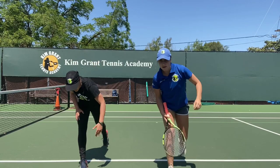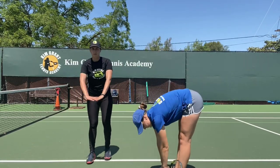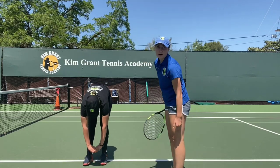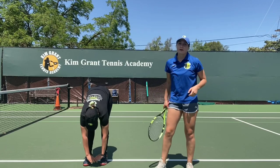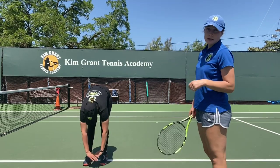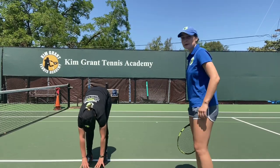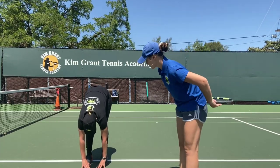Okay, and the last exercise we're gonna do is back stretching. Easy, make sure that you feel stretching in your calves, in your hamstrings, in your lower back. Lower back is a very common spot in the body that gets injured a lot in tennis players because of a lot of hip movements. So make sure you pay very close attention to those muscles over there.